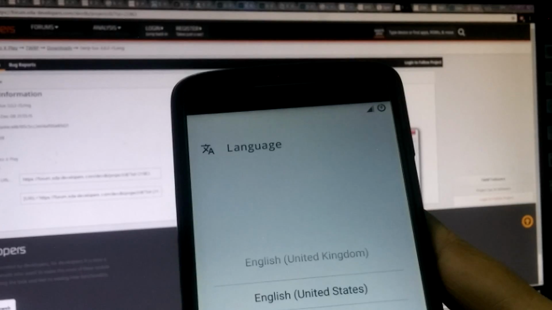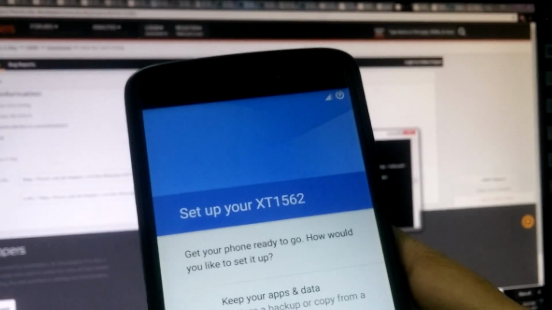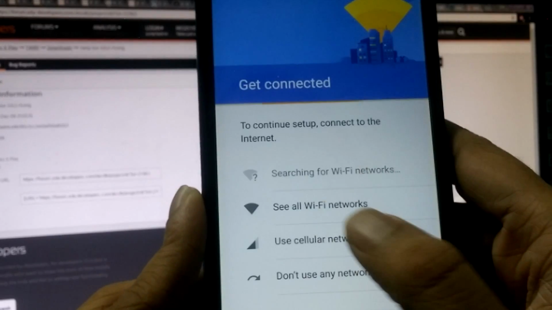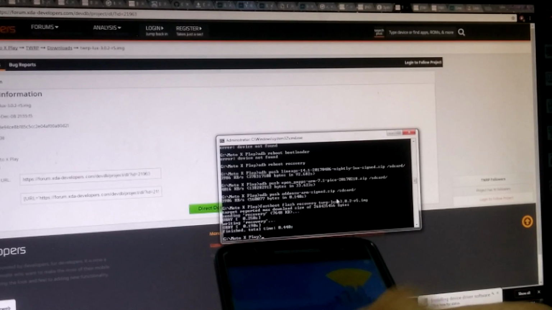Okay, next, the network has been detected, which is a good sign. Set up as a new device. See all Wi-Fi. Let me connect to my Wi-Fi network.